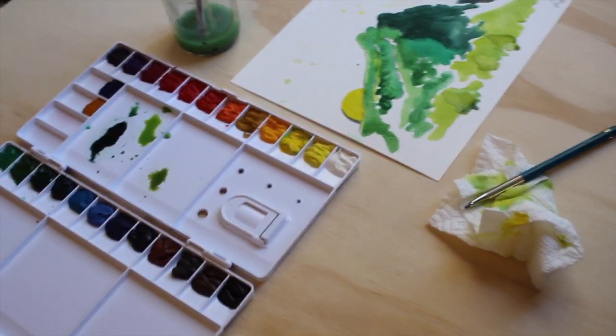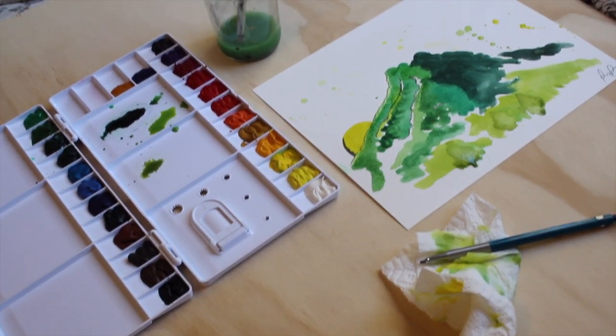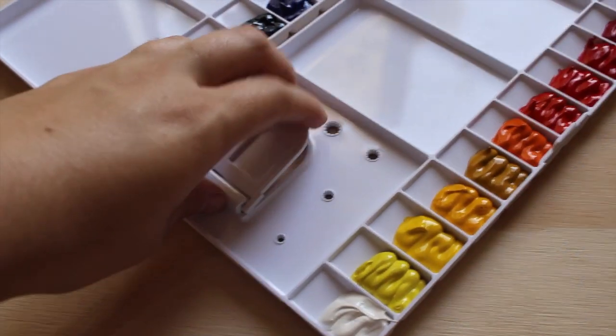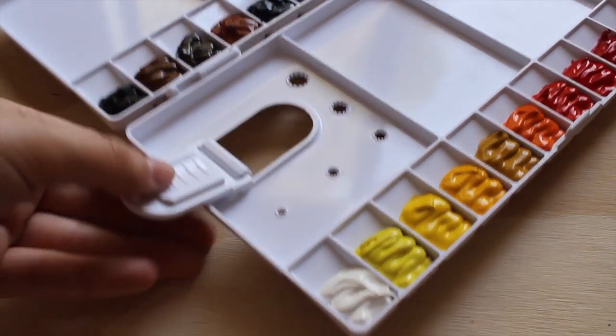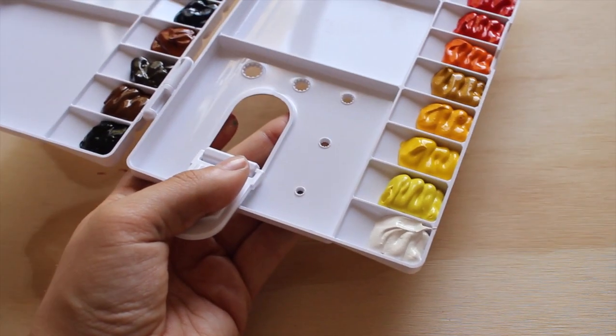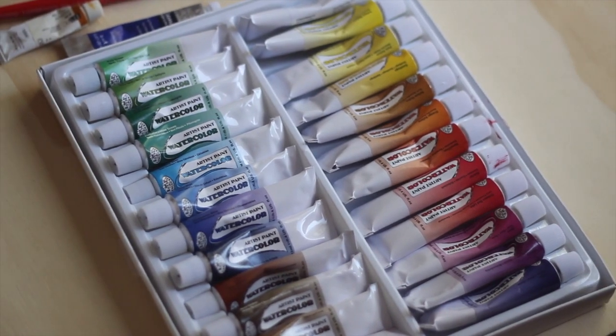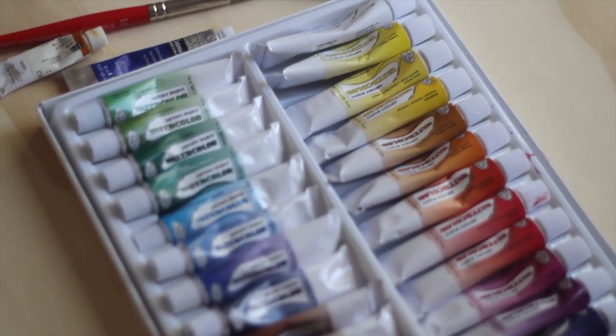I love it. Like I said, I've been using it to create paintings like this one, and the quality isn't 100% amazing, but it's very usable. This palette is really cool too. It has this finger hold, so it's very portable, very versatile. And that has been my entire palette preparation video.